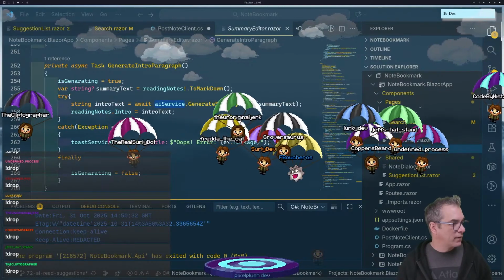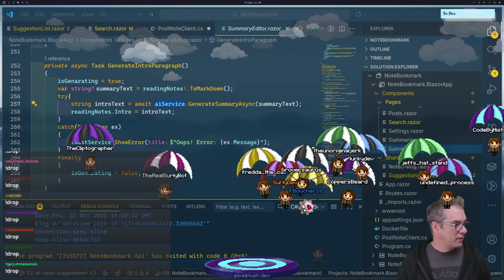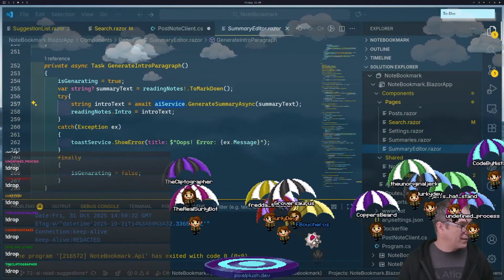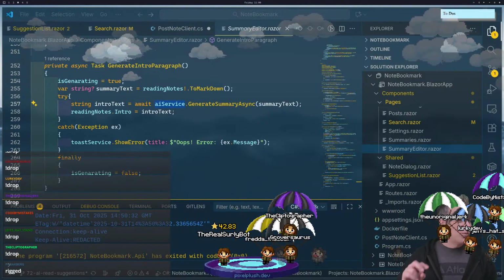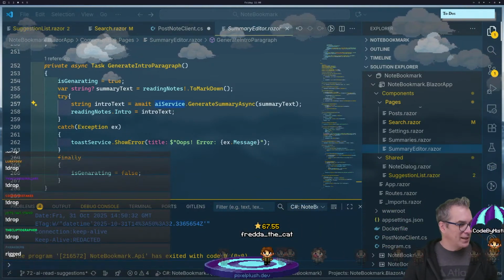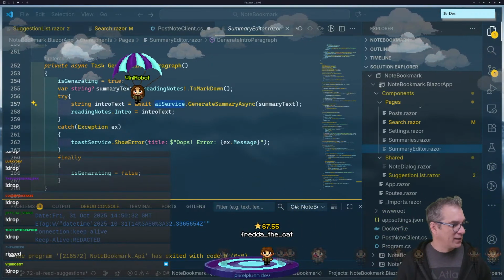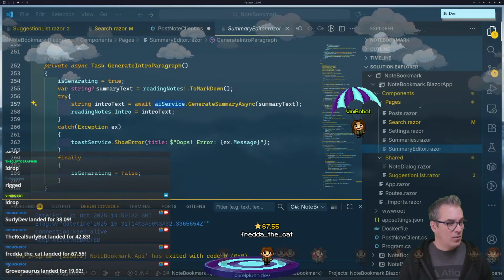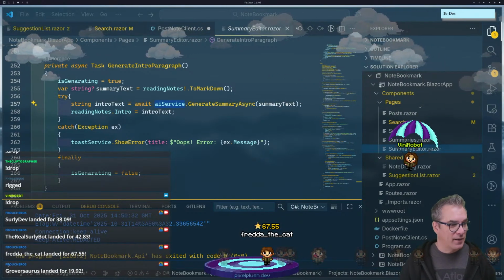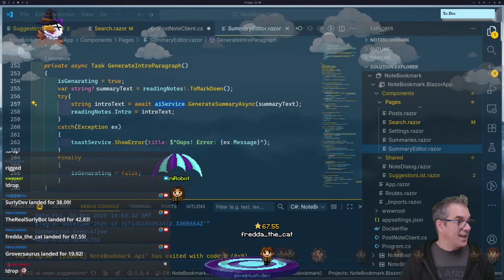Sturdy Dev, you bastard. You're pushing me. Twice I was about to land and you just pushed me.